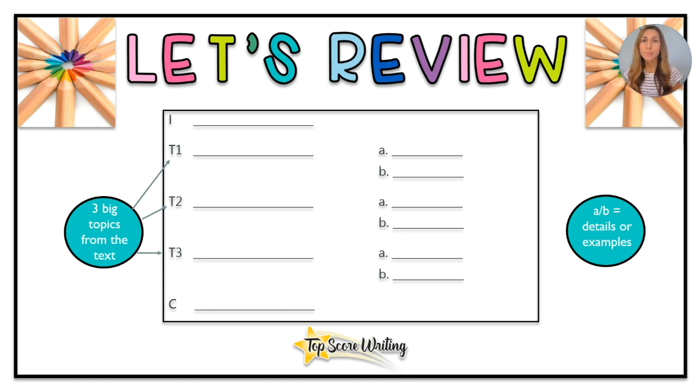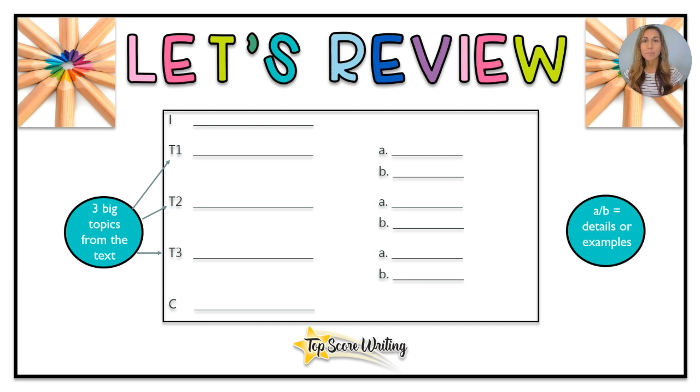Now we've been practicing planning with an ITC outline. ITC is an acronym that stands for Introduction, Topics, and Conclusion. This outline will be later developed into a 5-paragraph essay. We will have 3 middle paragraphs. We call these our T's, T1, T2, and T3.